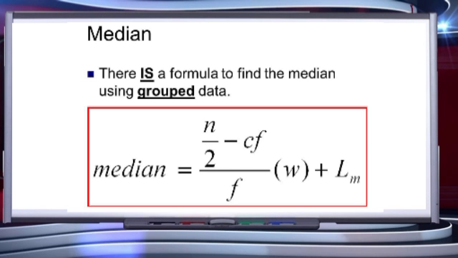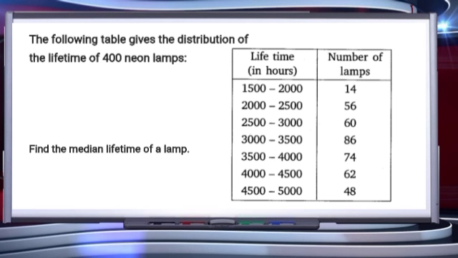Median class is decided by, suppose we are doing n by 2, our n is 30. So n by 2 will come out as 15. So wherever the cumulative frequency is nearest largest to this will be considered as the median class. Let us understand how to find the median of data with the help of an example.